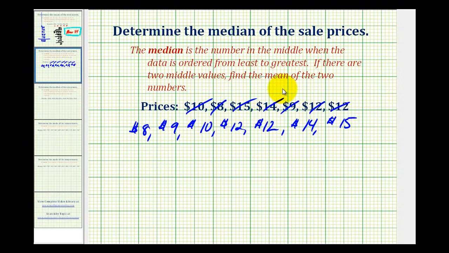So the median will be the value that's in the middle, meaning half of the values will be to the left of that number and half will be to the right. Let's see how many data values we actually have. We have one, two, three, four, five, six, seven.